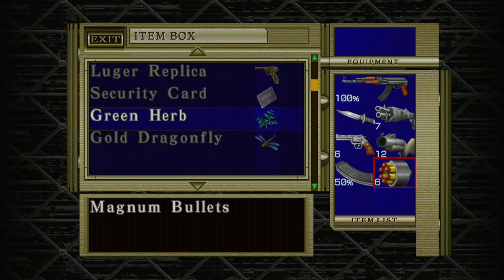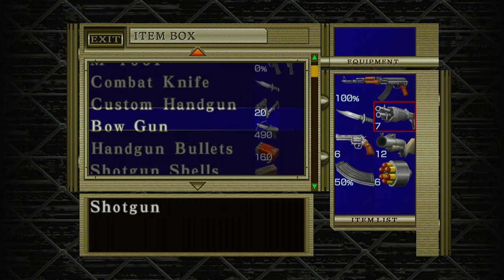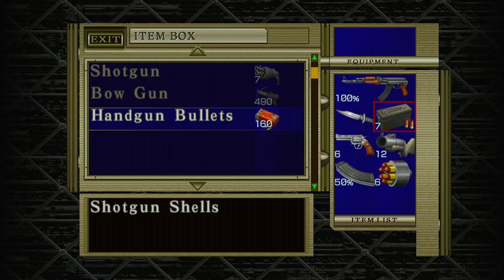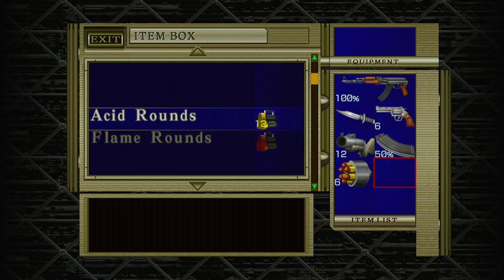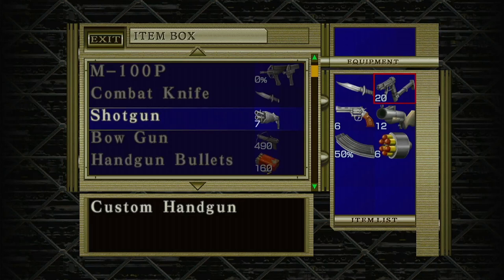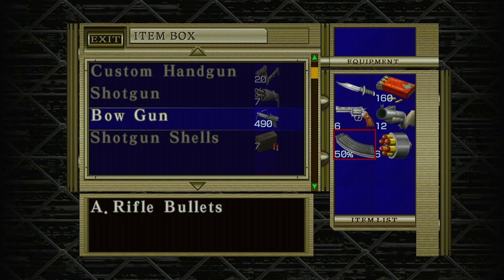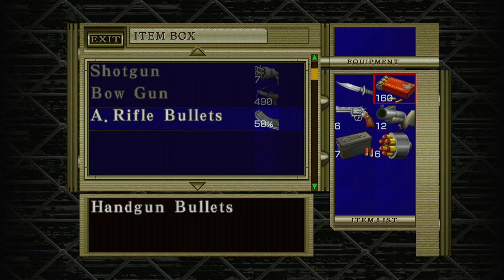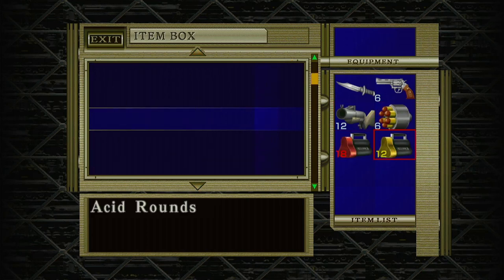for other things. So, you know what? We don't need the shotgun. We'll not take the shotgun at all. There we go. We'll take the others though. In fact, no, we won't take the assault rifle either. We'll leave that behind. Okay, there we go. But we'll put these here.